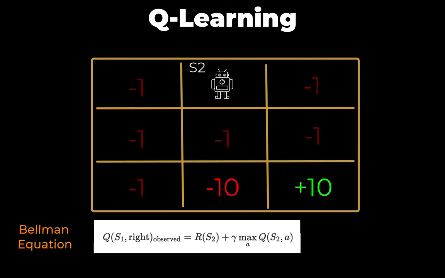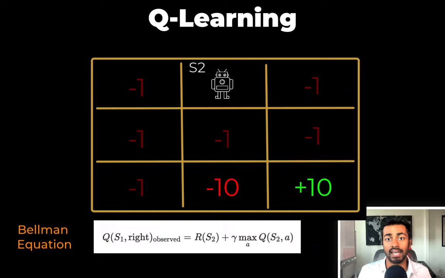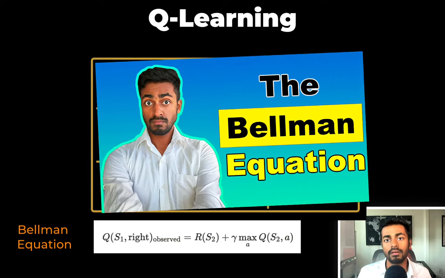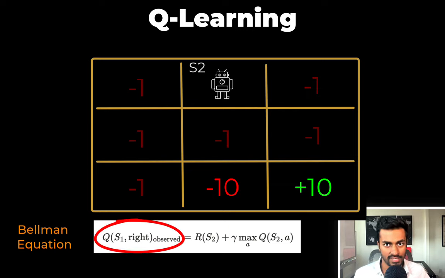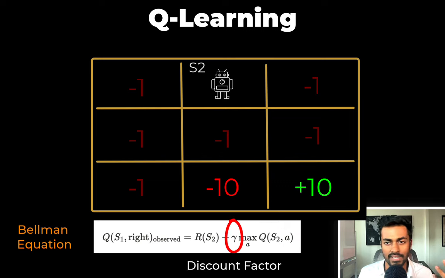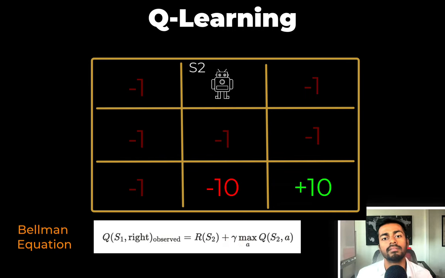Now, let's calculate the observed Q value. So this is given by the Bellman equation. Now, the Bellman equation defines a recursive relationship between Q values. And for more information, you can check out my video on the topic. But for now, the Q value for this state S1 and right is given by the sum of the reward of state S2 plus the maximum future Q value for that state S2 that we can get. And gamma here is a discount factor just to show how much we want to value the current reward over future rewards. And so if we just plug in some values, so the reward from S2 is negative one, let's say that gamma, that discount factor is 0.1.